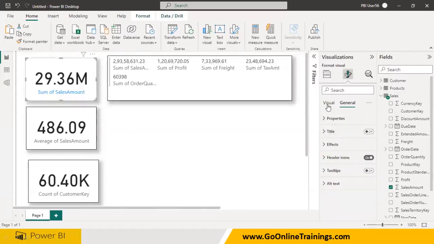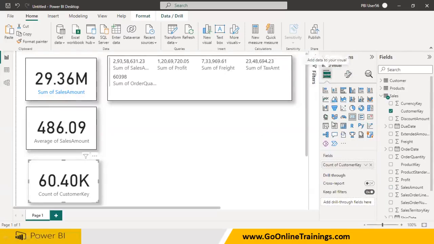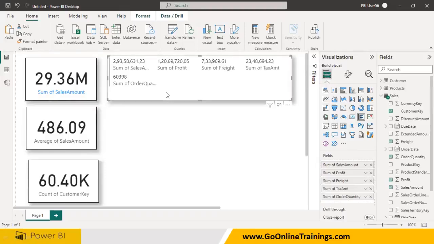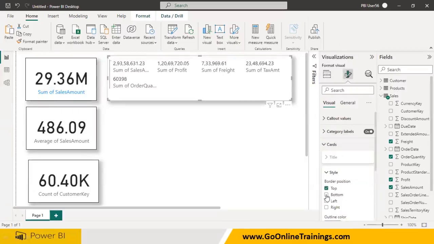So these are a couple of things you need to understand as part of the card visualization. Apart from that, you don't have anything. If you want to find out the number of rows, then you need to drag and drop a non-null column into this field. That is what you've got to understand. But if you want to deal with the multi-card visualization, the properties are as they are, and a lot of styles are there.